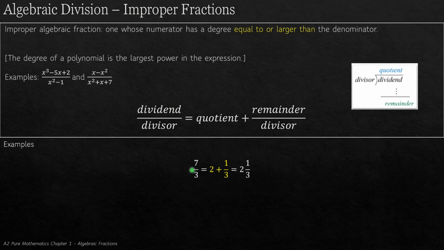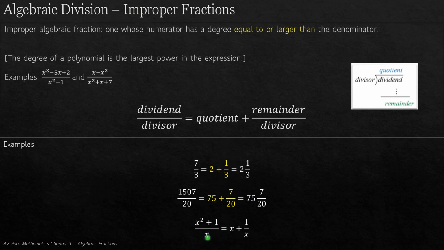Just a couple of really easy examples just to make sure we've got our head around what this means, because like I've said before, if you can apply it to numbers, then you're applying exactly the same thing to algebra. It should make it easier to understand. So when I do 7 divided by 3, I get 2 whole ones, so there's your quotient, and then I have a remainder of 1. We can write it like we've got here in yellow. We tend to write it like this. Similarly with this question here, I'd get 75 whole ones, my remainder is 7, so I've still got 7 over 20 in terms of the fraction, and I'd write it like this.